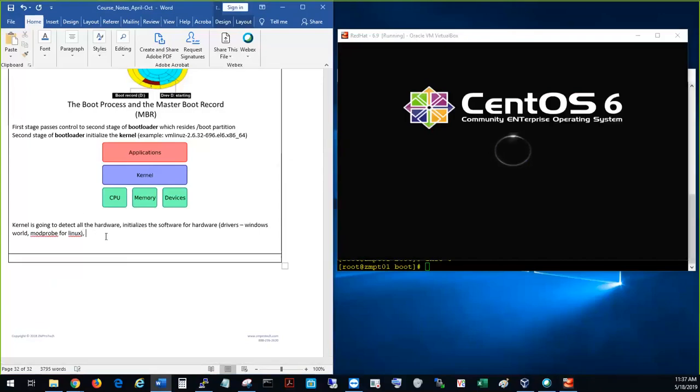And then what it does is it also mounts the root file system into read-only mode, and kickstarts the init process.